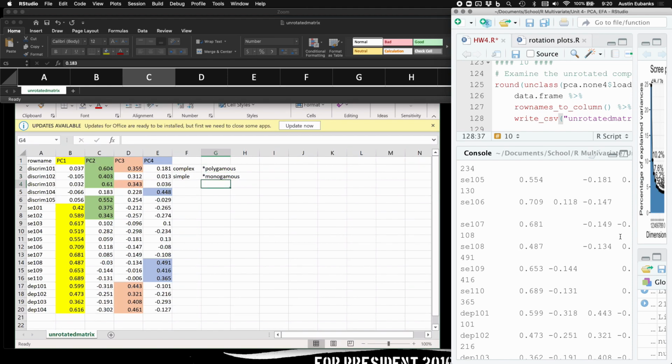You're right. We don't have any outliers among the variables, but we do have quite a few, and this is why I like to highlight, because it makes it really easy to visualize. We do have quite a few that load complexly. How many complexly loaded variables do we have? It looks like all but 2, 3, 4, 5, 6, 7. All but 7. So 12.